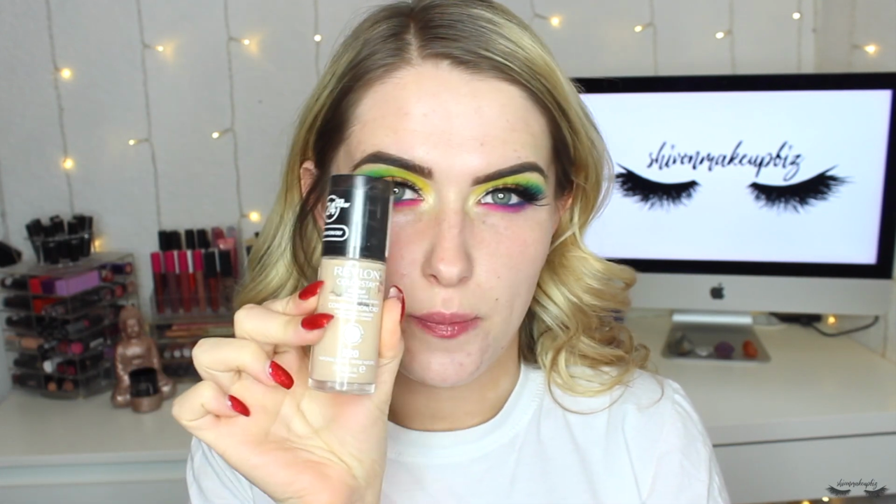Then for foundation, I'm going to go in with a Revlon Colourstay foundation in the shade 220 Natural Beige. And I'm taking a brand new Real Techniques sponge. I usually like them when I've used them about 2 or 3 times.